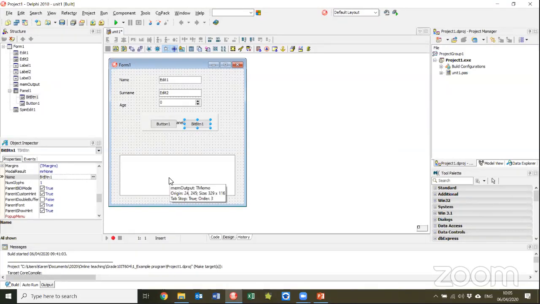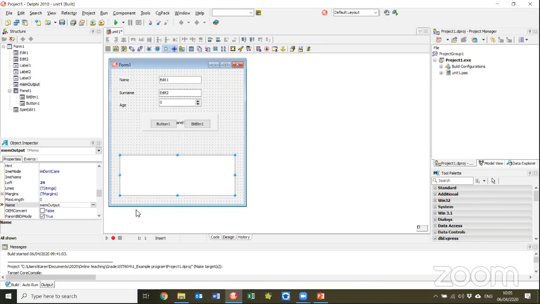Then down here, we have a component that could possibly be mistaken for one of 2 things, because if you look at them on your form, they look very similar. And the only way that I would be able to tell that this is any different is that I look at my structure or at my object inspector and it tells me that it's a memo. So let's start with my first question. Can anybody tell me what the other component is that looks a lot like this particular component over here?